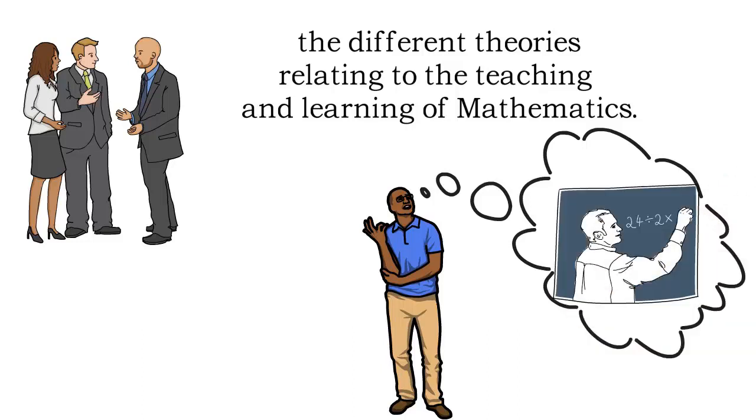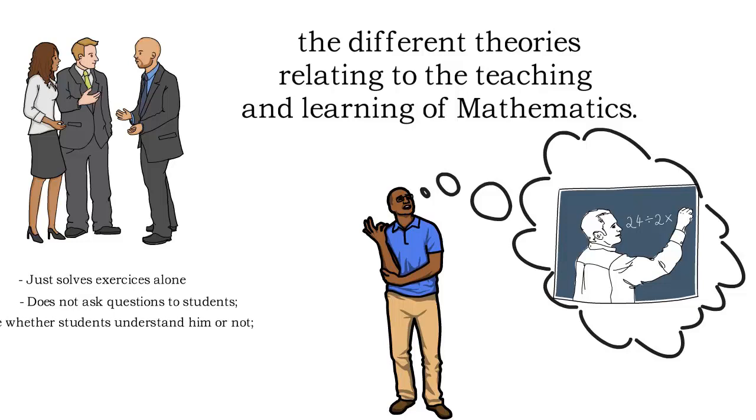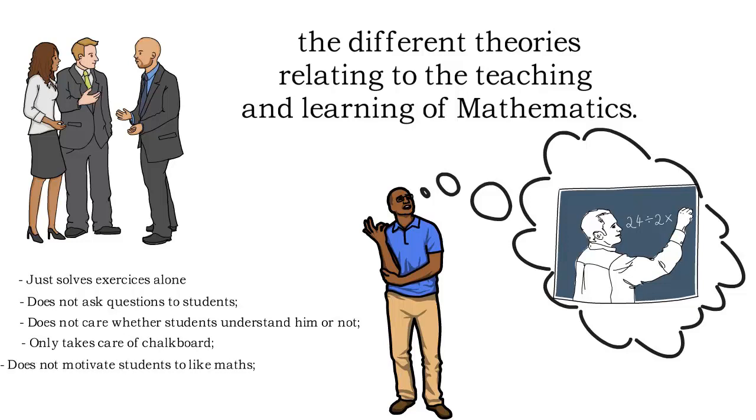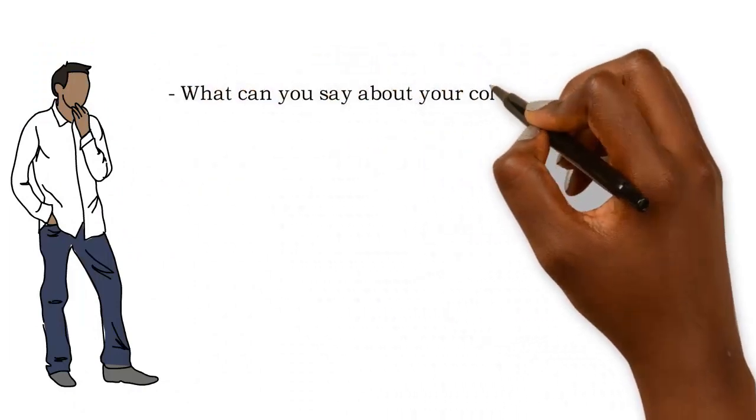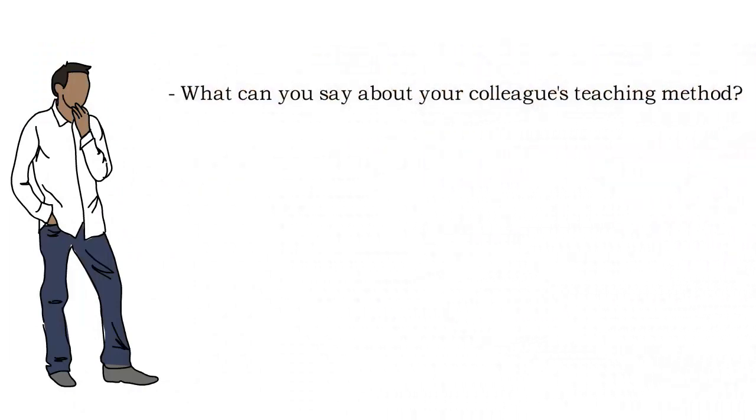First of all, imagine a maths teacher, a colleague, in service in a public or private secondary school in Cameroon, who, during his lessons, just solves exercises alone, does not ask questions to students, does not care whether the students understand him or not, only takes care of the chalkboard, does not motivate students to like maths, and so on. According to you, what can you say about your colleague's teaching method?